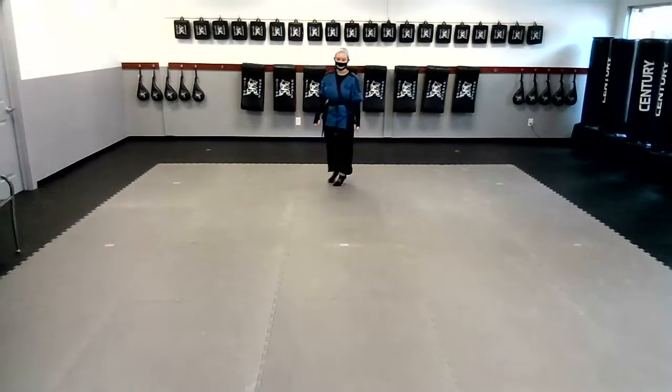All right, so we're going to keep working on universal one. This is the main kata for the white through green belts here. So we start right here in our attention stance. Brian's going to come up. We're going to say action kata. Other hand comes up, universal one. Now we're going to bow. So back to your guard stance. From here, I take our front hand. We're going to do our wide belt. We're going to go up, in, out, back hand punch, then stand up, punch again, step forward, do your heel palm towards the floor, back hand goes at your punch.